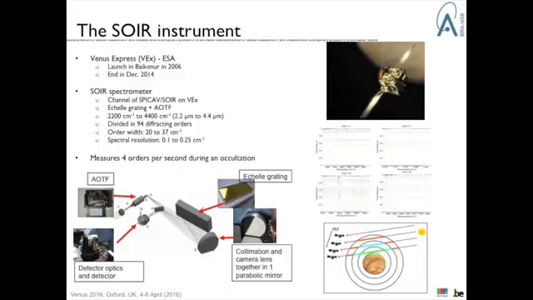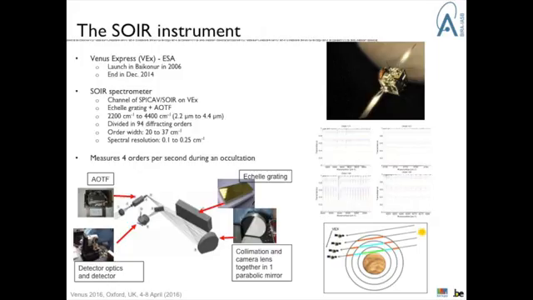So this instrument, in fact, is using the same principle as the VIRTIS-H instrument that was described earlier.